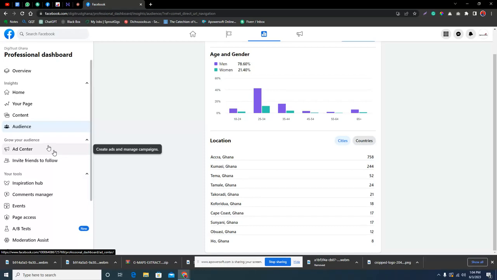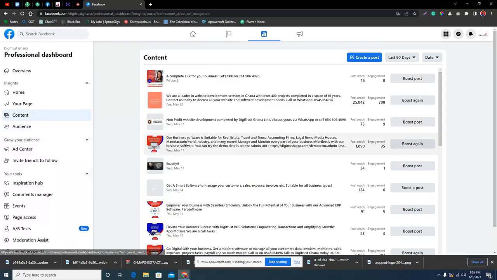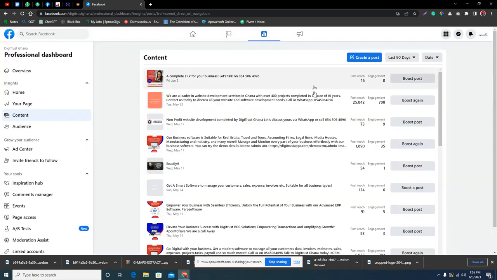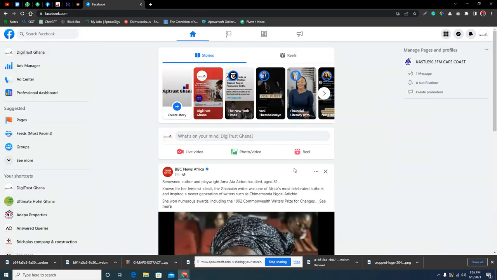So based on the result you get at the end of the day, that is what is going to inform the audience you are going to use, and how slim your audience is going to be. So basically, that is it. You know how to boost an ad, but you need to play till you hit that level where the results you are getting are massive. There have been times when I run these small campaigns and I get close to 50 messages in a single day. You have to attend to all of them. But when you streamline, if you're able to reduce it, you get only high quality results.